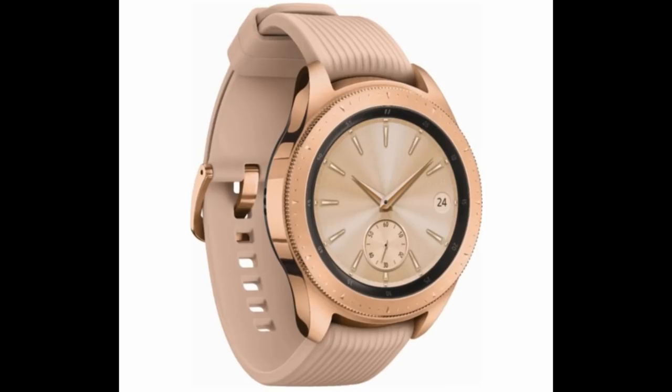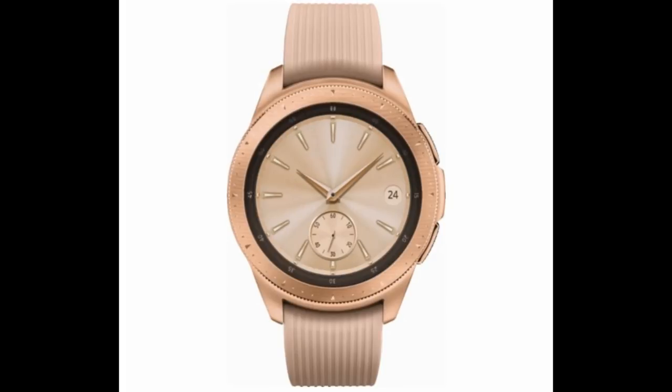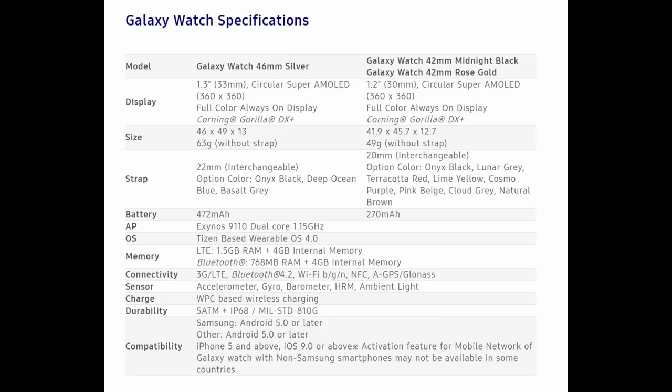Whatever the reason, I do like the look of the new watch. Okay, and here are the detailed specs on it, which some of you may like and others may think, well, it kind of falls short of what it could have been.